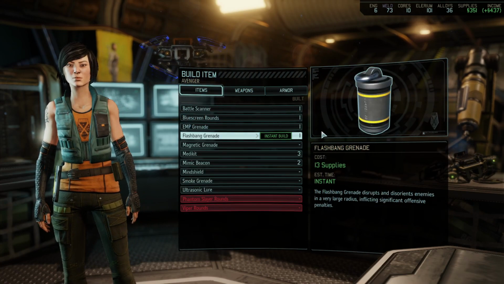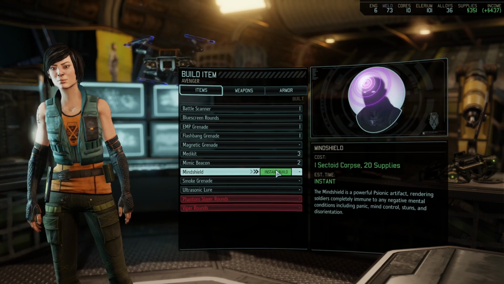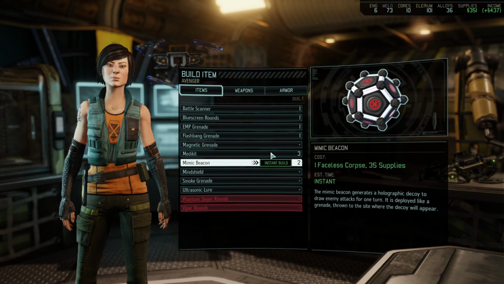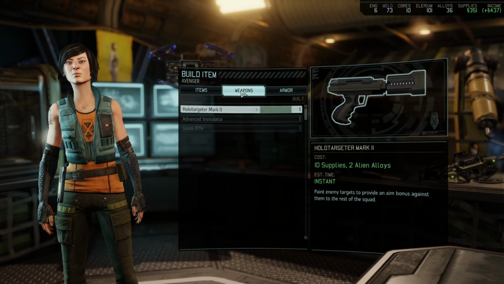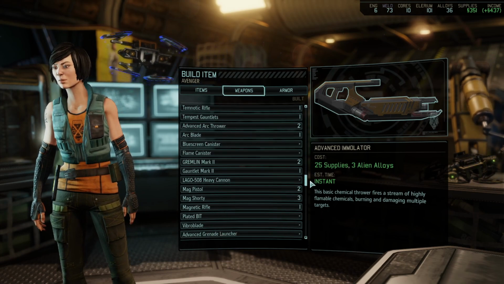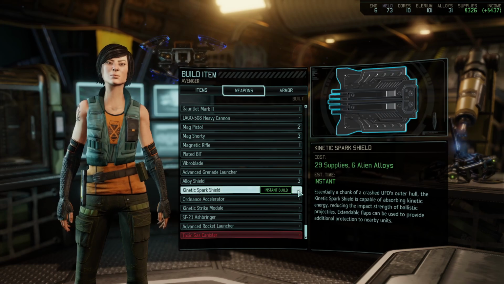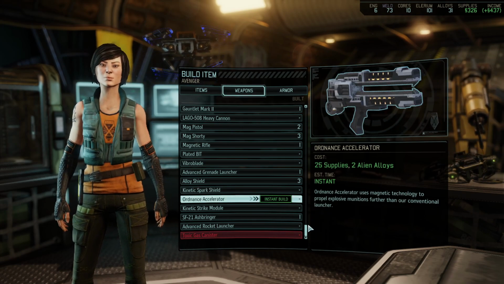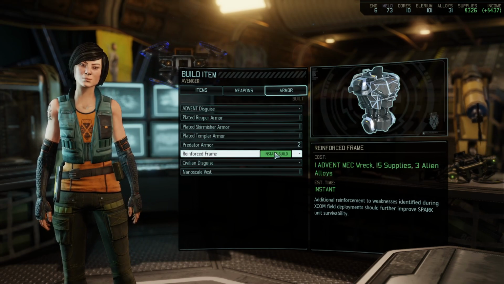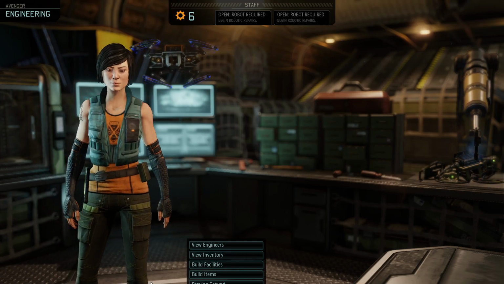So we do have some items we want to take a look at here. So ultrasonic lure, nah. We need AP and venom rounds before we can get those two. Grenade launcher, that's what I was looking for. Don't need anything in armor. Because we don't have a spark unit, which I should build one soon, I feel.